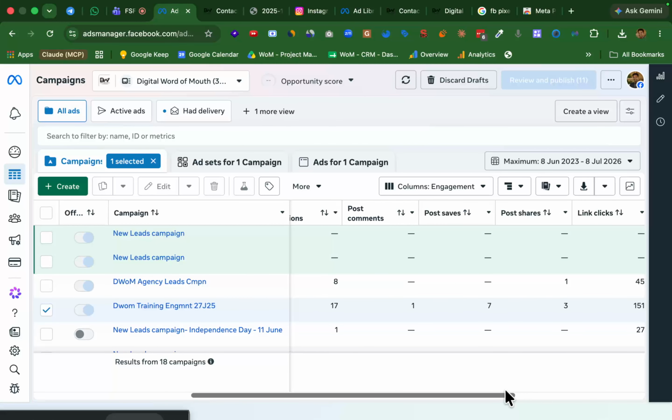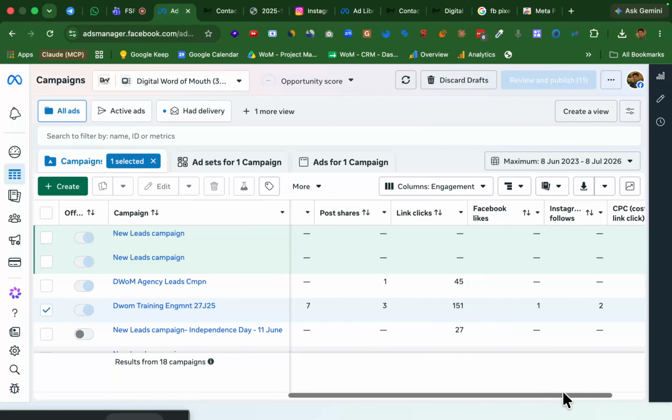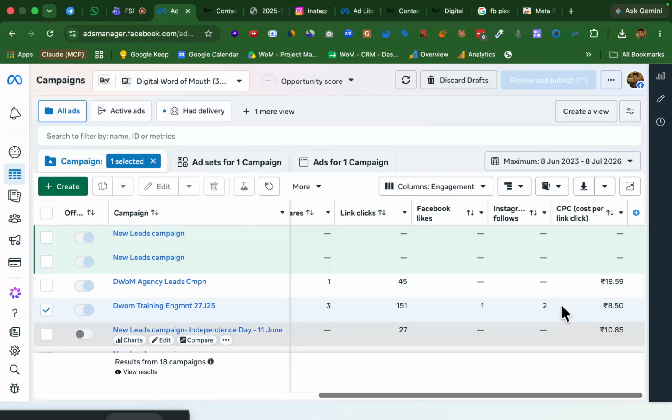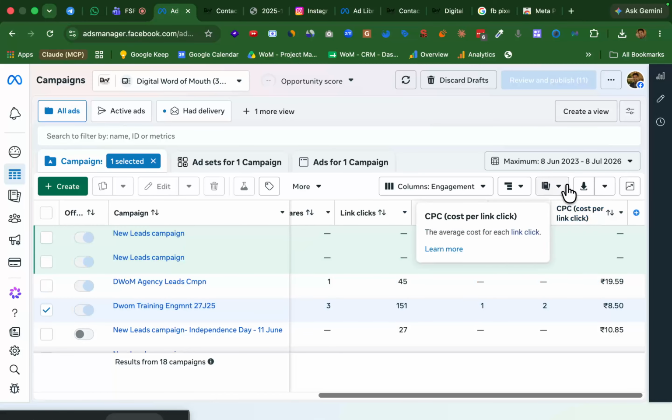Maybe they want to contact later, or whatever the reason. And you can see how many people shared, how many link clicks, how many people actually clicked on the link on our ad. And Instagram followers, how many followers we got, and cost per click.